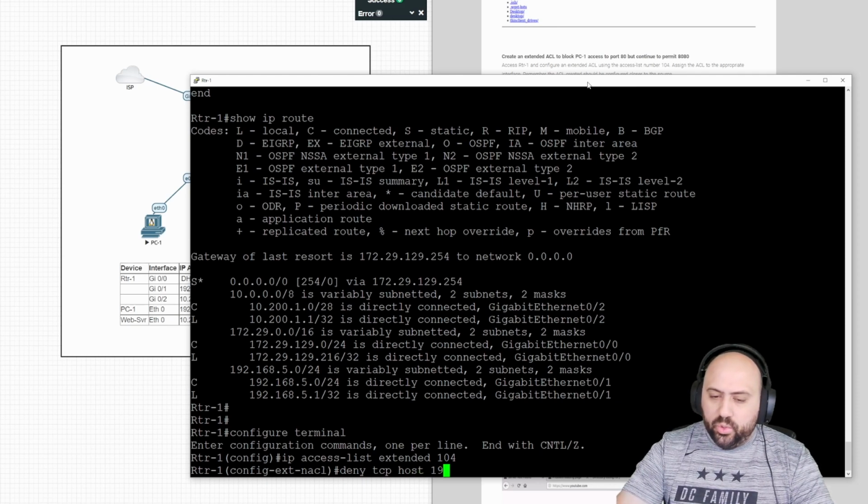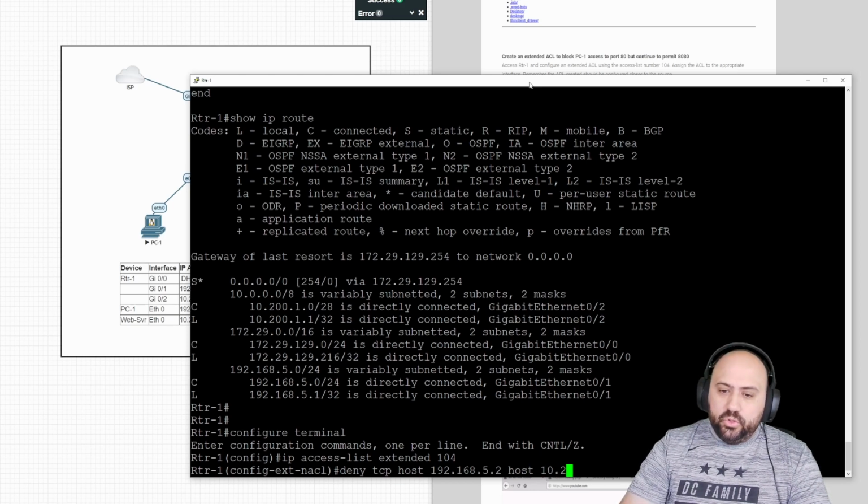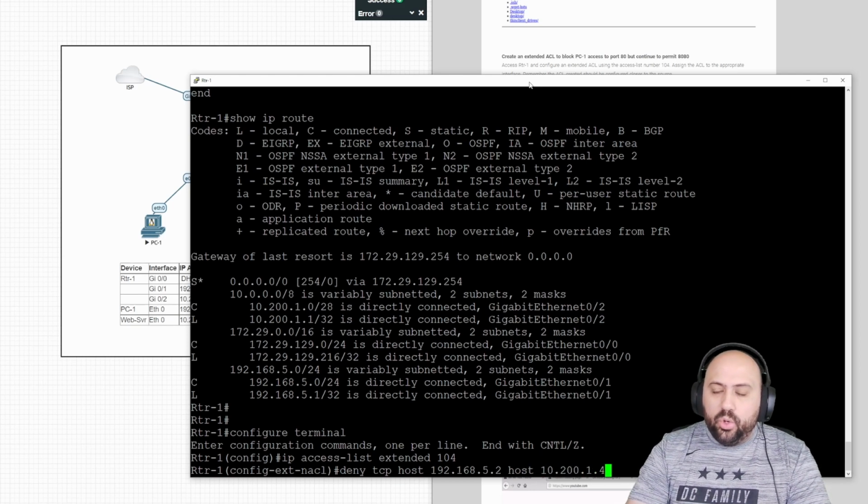We're going to deny 192.168.5.2, which is PC1's IP address, right? And we're going to deny it to the host 10.200.1.4, which is the web server's IP. And it's going to be equal to port 80.